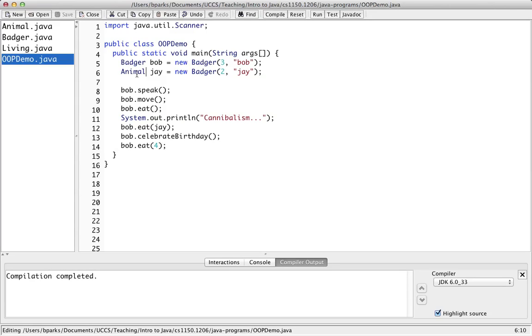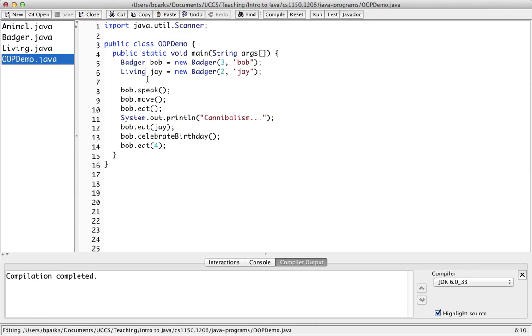And here, even though, oh, right, I missed something. So, just like abstract classes, I can't create an instance of them, but I can create variables with that as the type. I can do the same thing with interfaces. So that will work. And as long as I don't call any method that's not specified by that interface, I can do that.